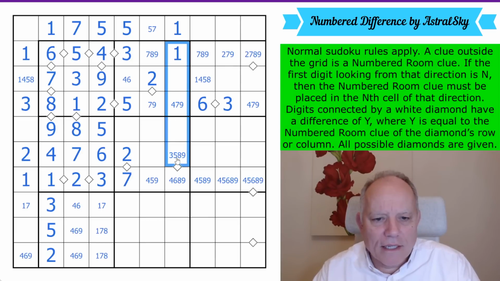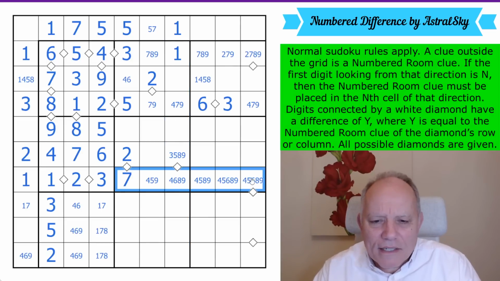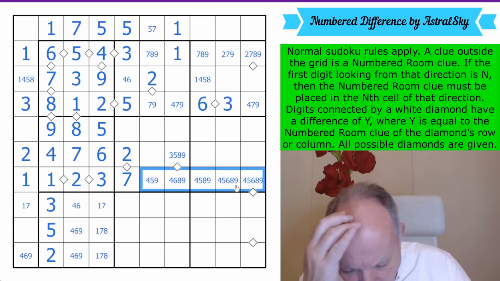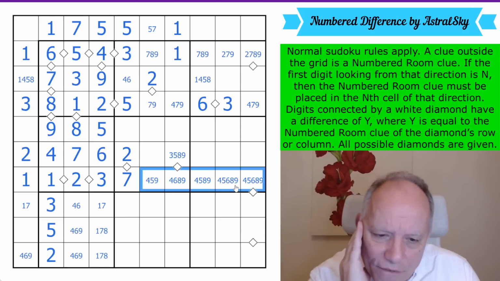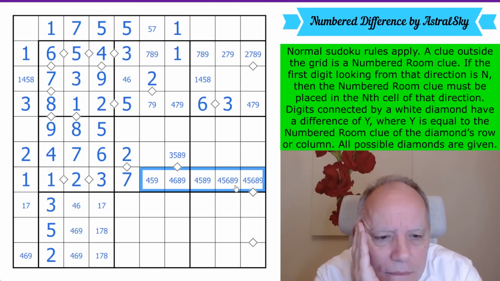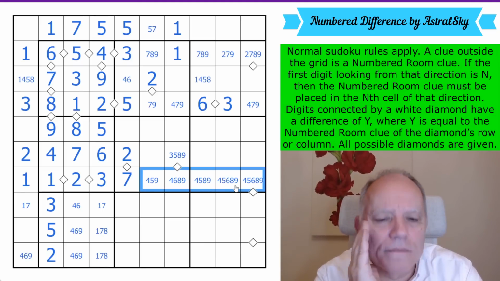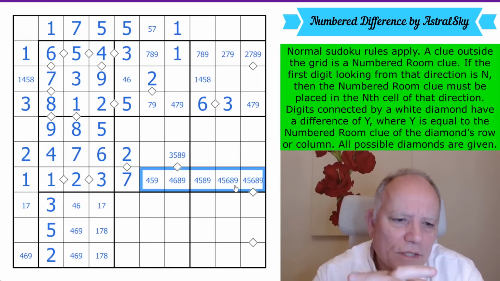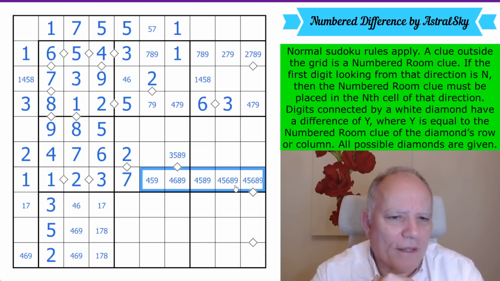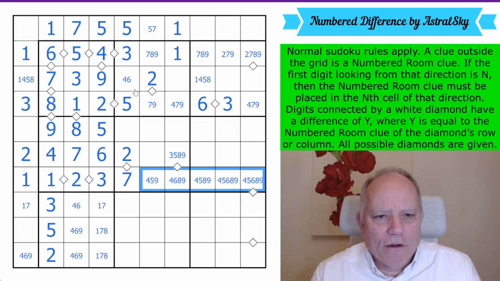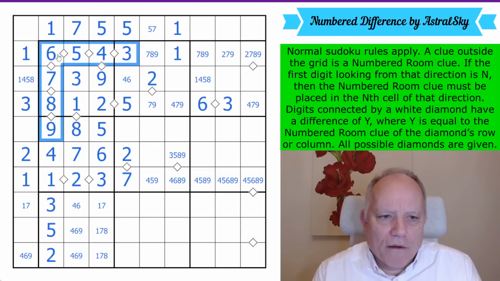Goodness gracious. Is it this column? Or I liked this row because 4, 5, 6. Well, 5 has to be kept apart from both 4 and 6. 8 and 9 have to be kept apart from each other. I just don't know how it plays out, though. I didn't expect this to keep getting harder. I thought that opening step was beautiful stuff. I thought that was going to be the hard bit of the puzzle, and now I'm very stuck again.